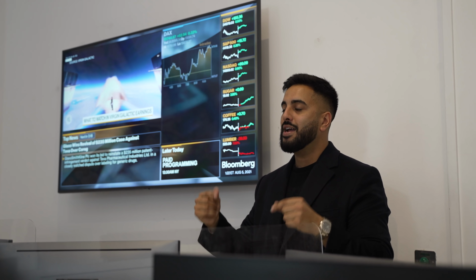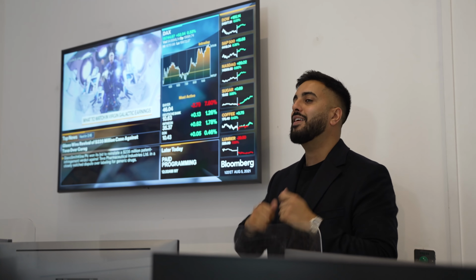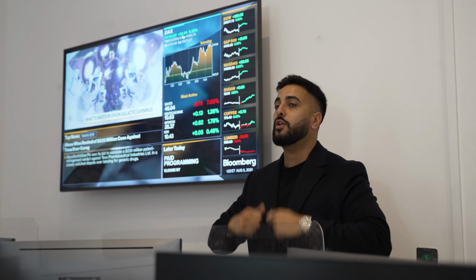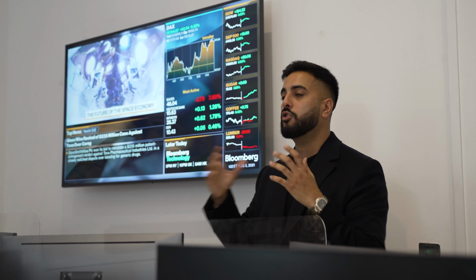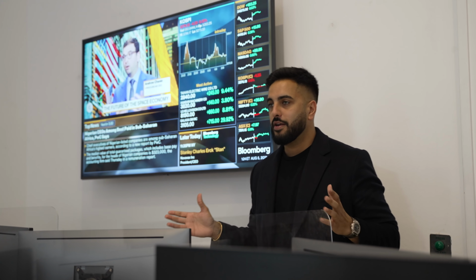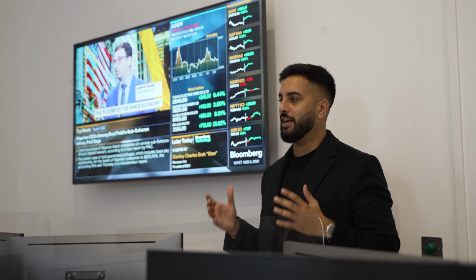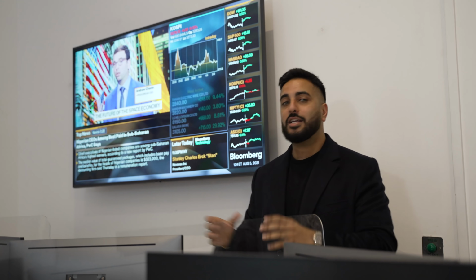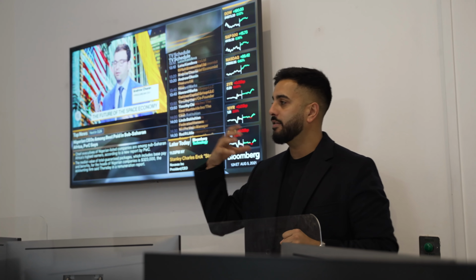Now, if we learn how to use the cores properly, this can become a strength indicator to help us be an extra confluence on top of our bias. The next one we're going to go through is Euro Yen. Now, Euro Yen, as I mentioned, doesn't actually exist. This is a derivative made up of Euro Dollar and Dollar Yen.